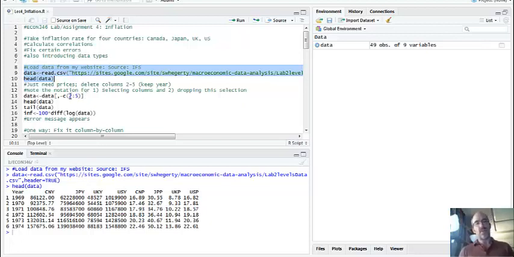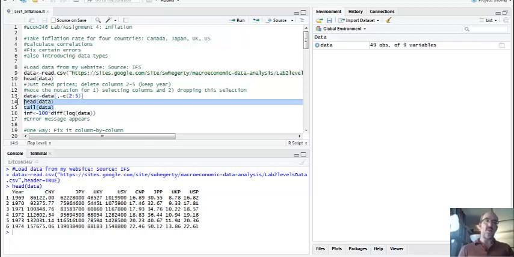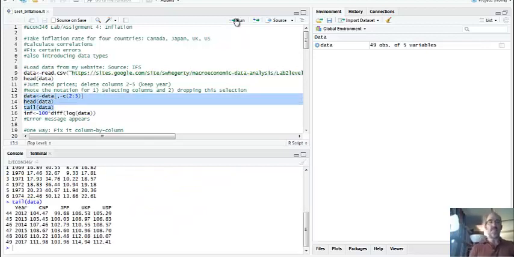So we are going to select columns 2 through 5 and delete them. Notice the notation. We take data, and for all rows, columns 2 through 5, the negative means get rid of it, and we're going to name it the original name. That's just going to change what data is. Then we're going to look at the head and the tail. We're going to have just the year, which is column 1, and then 6, 7, 8, 9. You can see that this starts in 2012 at the tail, and we've already passed the base year because it's higher than 100. But it looks good, and we're going to make inflation from that.